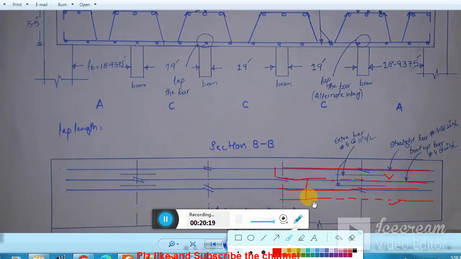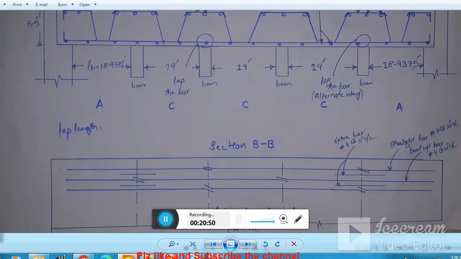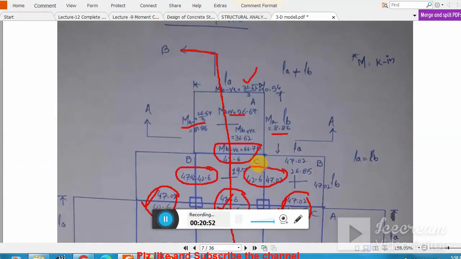So the spacing between these two is now 16 inch, because 8 inch is the successive spacing, so this is my 16 inch. Okay, now we have to place one extra bar, so that at the top we will gain the required spacing. So this is the explanation of how you can provide such an arrangement, and how you can maintain the uniform spacing.